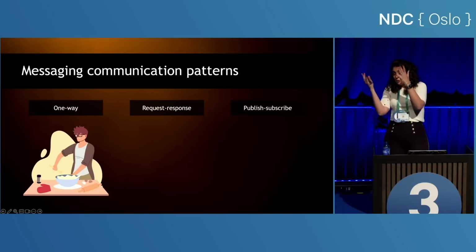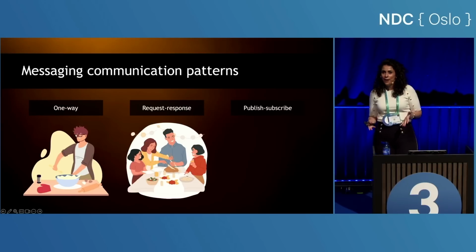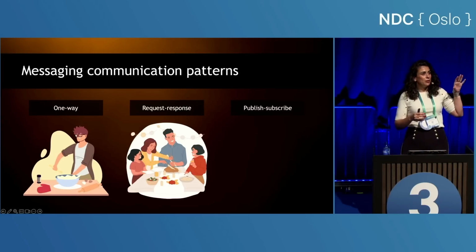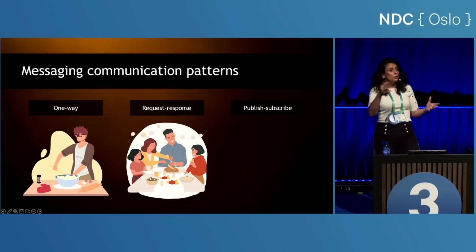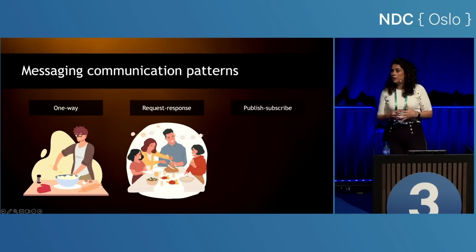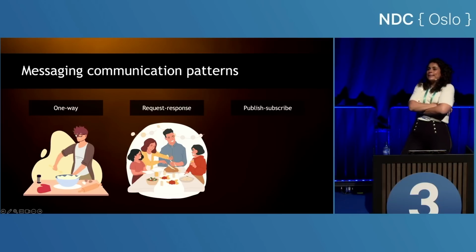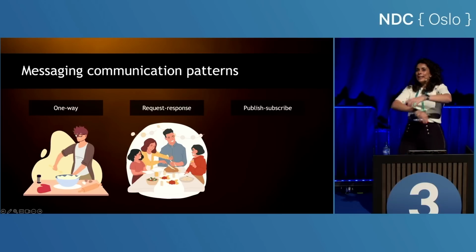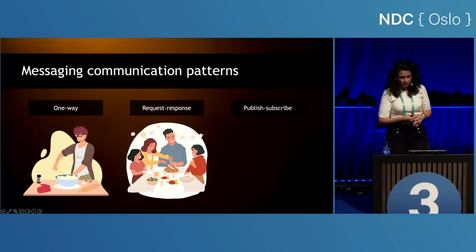But at some point, dinner is close to ready, and he'll pop his head out from the kitchen and say, hey, dinner in 5. Now, at that point, we're using the request-response pattern because he does expect a response from me. He wants me to get up, get the kids, take them to the kitchen, make sure everything is on the table, and get everyone ready so that when the food is on the table, we can all start. It's still asynchronous communication because he's not standing there like, come on, are you coming or what? As long as I respond within an acceptable amount of time, it's fine. I can just come over and get things done.